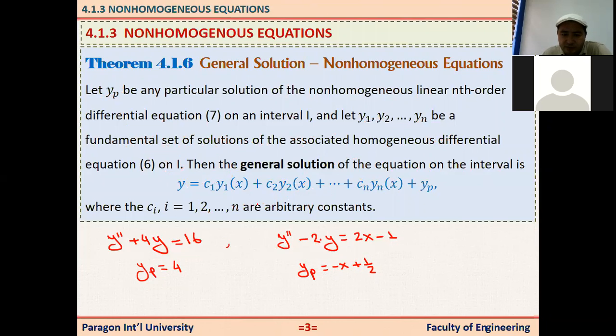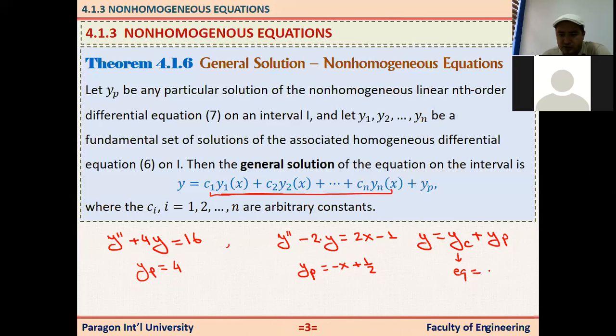What do we see here? We see this part, right? What is this? Just all the linear combinations of this fundamental set of solutions, y1, y2, up to yn. These are the fundamental set of solutions of equation 6, right? And we are just adding a particular solution to this. So that means the general solution will be equal to, we call this the complementary solution, y sub c, plus y sub p, right? To get this one, we need to solve that equation 6.